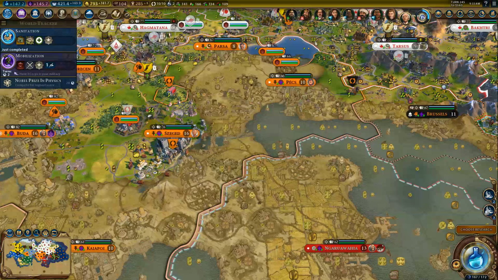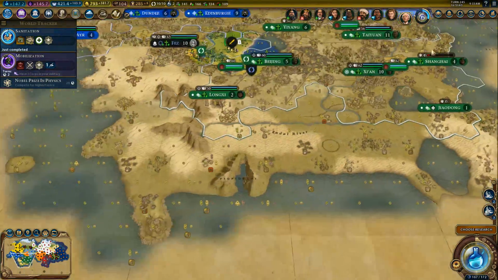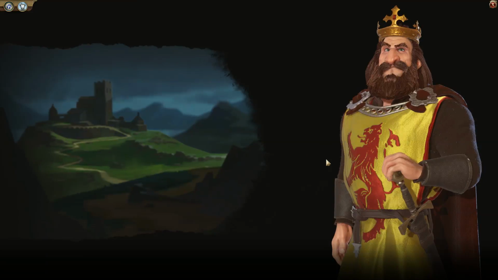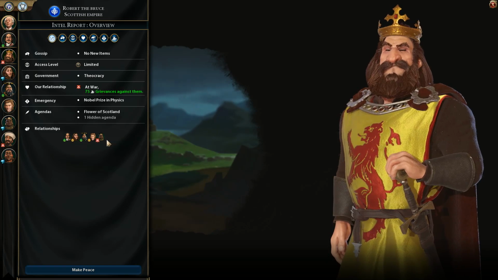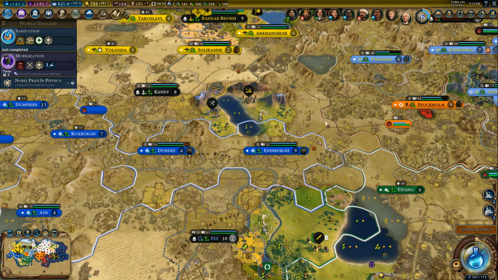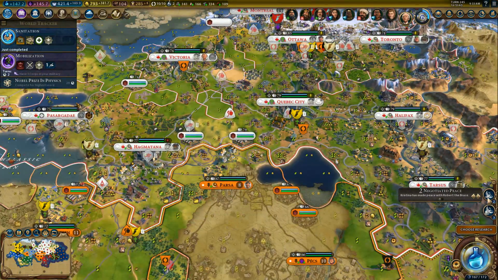Christina has made peace with Robert the Bruce. Good. Alright, so Christina has made peace with Robert the Bruce, which means I went to war against Robert the Bruce because I was allied with Christina. Now, if I click back on Robert the Bruce, he's still at war with Amanatoras. I don't like that. So until he makes peace with Amanatoras, I'm staying at war with him. Amanatoras is my ally. Alright, so I'm not having that.